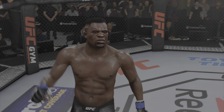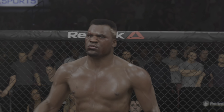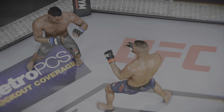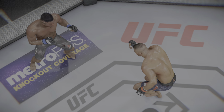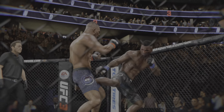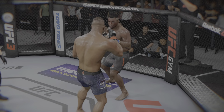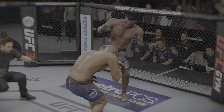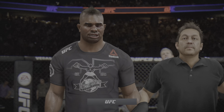He kept attacking with those leg kicks over and over again, like we talked about several times throughout the fight — we knew it was eventually going to be a real problem, and this is the last one that he absorbed for the knockout. A lot of credit to go around here — you've got to credit the winner for his aggressiveness down the stretch, but you've also got to credit the referee. He deemed that the defensive fighter was not intelligently defending himself and was in a perilous situation, so he stepped in to prevent any further damage — nice job there by the referee. The official decision is in — here is Bruce Buffer.